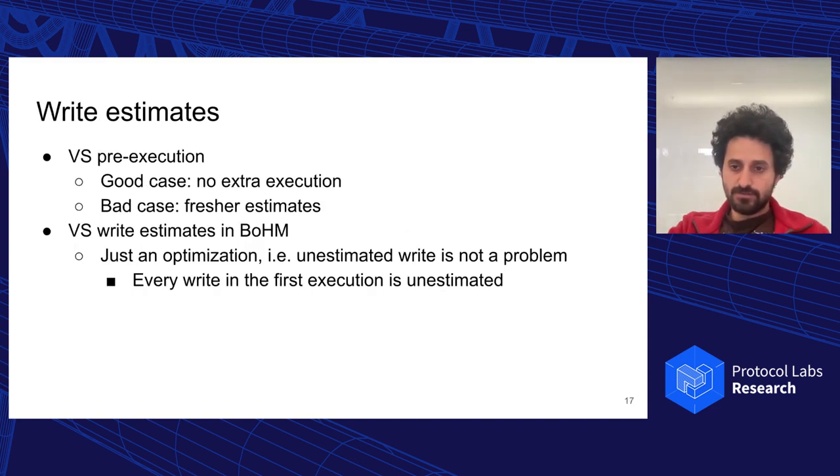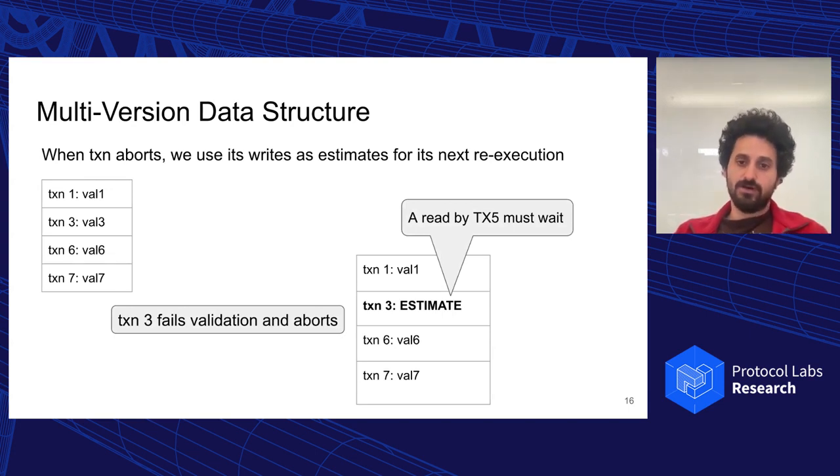So later, if transaction number 5 comes, the value that transaction 5 needs to read is the value written by transaction 3, because it always looks for the highest transaction that wrote to this location, which is lower than 5. Transaction 5 comes and sees that the value is not there. However, there is an estimate mark there, which means that transaction 3 is currently re-executing and is likely to write here again. So it's better for transaction 5 to just wait, because otherwise it will execute and do wasted work, since it will probably fail validation and need to be re-executed. And this is how we can also have cascades of aborts.